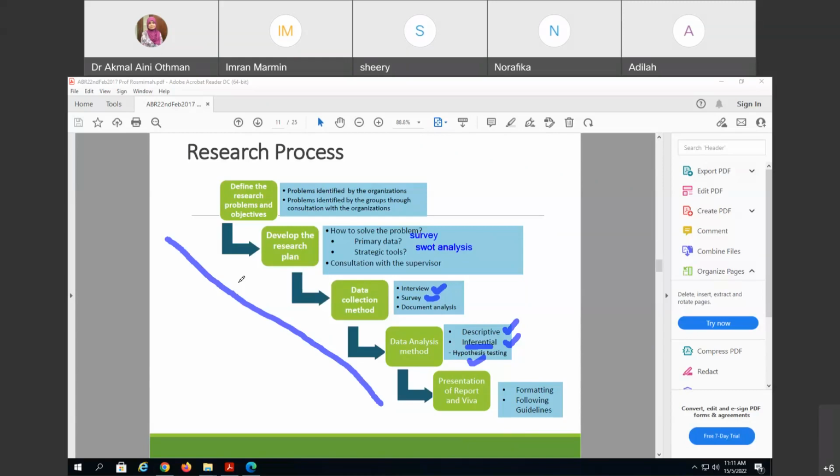Now you have to apply scientific research into your decision making. I want to make decision. What action should I take? What strategy should I go for in order for me to tackle this problem? To do so, I need to carry out research. Okay, nanti kalau you dah biasa dengan benda ni, nanti bos you tanya, kita ada masalah ni. Okay, you won't simply jump into conclusion lah by giving the answer.